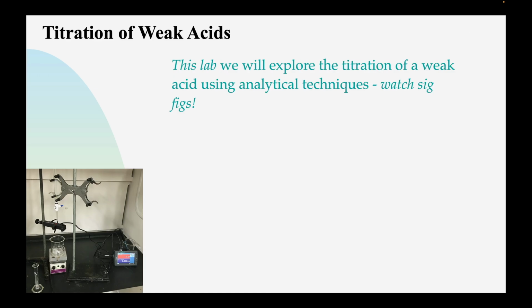So in this lab, we're going to use the same system that we used in the acid and base titration lab. And you can see in the lower left-hand corner, hopefully that's looking a little bit familiar to you. The difference between this lab and the last lab, though, is we're going to focus on one particular weak acid. And your goal in this lab is to find things for the weak acid. For example, the acid dissociation constant Ka, the concentration of the acid, the molar mass, lots of kind of things.